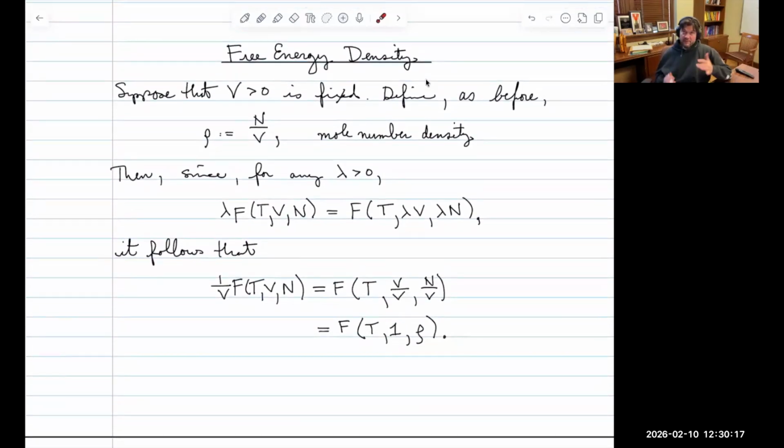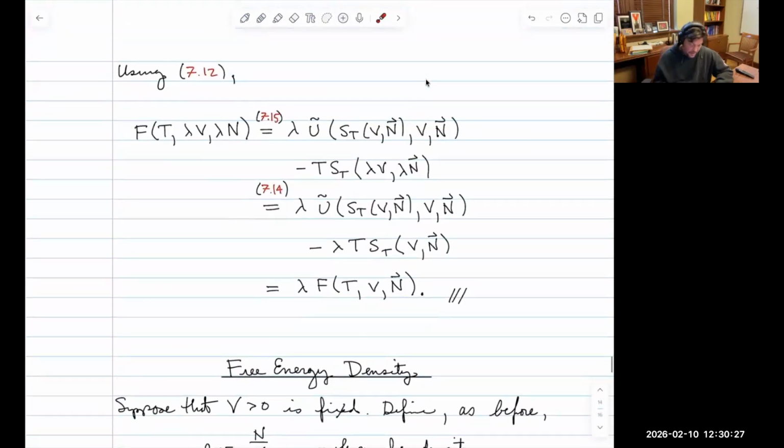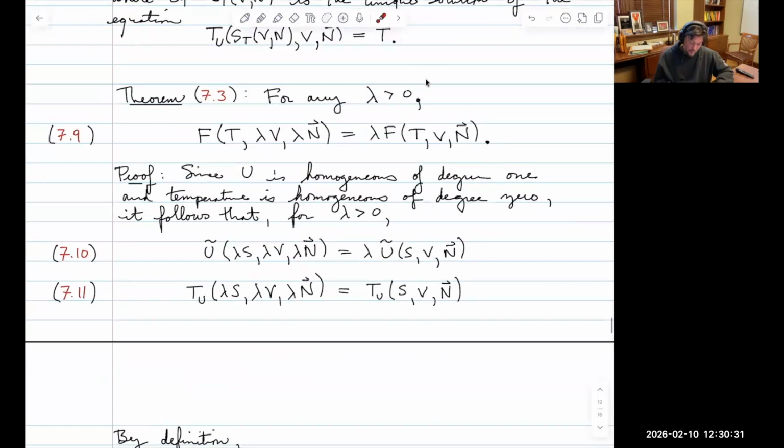All right, so we've defined the energy density, the entropy density. How does the free energy transform, knowing what we know about this function? We saw that it's no longer a homogeneous of degree one function. It's kind of its own weird thing. So how does this affect things when we want to define the density?